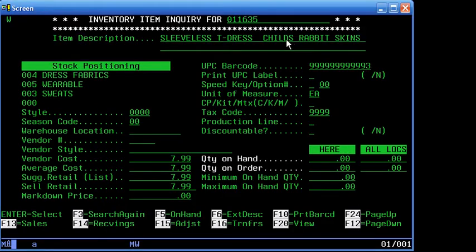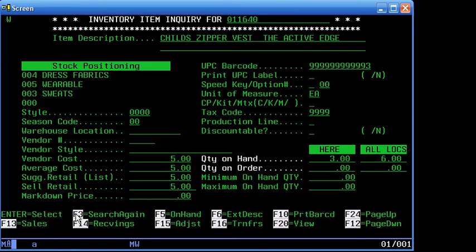And by the way, if you did want to use the view function, you'd have to save your product numbers, your images rather, as the product number .jpg in your ITMISNCL images folder, and there can be more discussed about how to set that up in the image viewer maintenance. But this is how you could view the item if you did have a stored image for it. Nothing else really here other than you can page up and down through the item database sequentially by item number. So if I hit F12, it'll go to the next item.